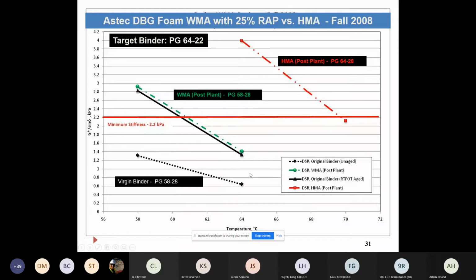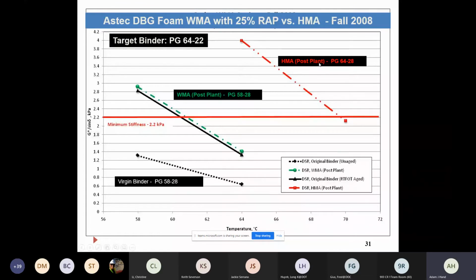Now, when we grade asphalt binders in the lab, we put them through an aging process that simulates the construction process. So this was the binder unaged. Now here's that same 58-28 after it's been put through the laboratory aging process to simulate construction. It's got this black line right here. Now this is binder recovered from mix discharged from the plant. We extracted and recovered it and measured the binder properties.